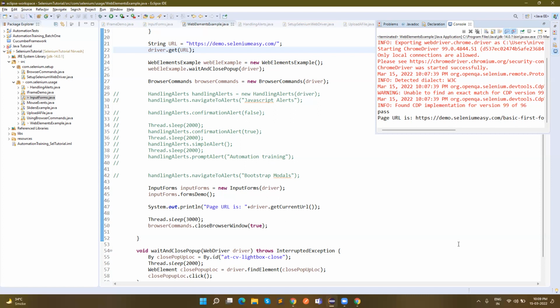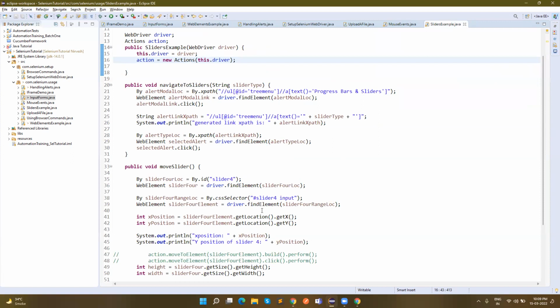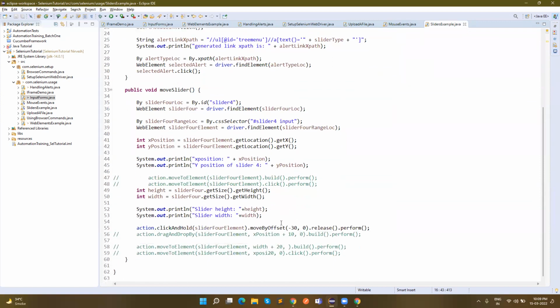X offset is the horizontal movement and Y offset is the vertical movement. I'm talking with reference to the slider. So the syntax remains the same. First, create the Actions class, then define the source element, define the target element. If the target element is not available, then we need to move using the XY coordinates. Okay, fine.